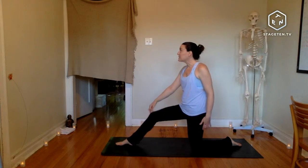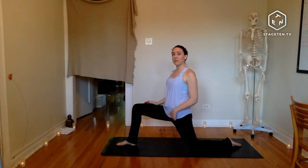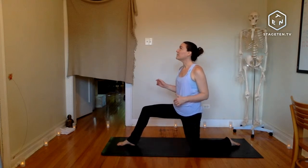So my front leg is gonna pull me into the lunge. My back leg is fighting. I'm gonna keep my torso up so that I can get this stretch in the front of my hip here. Then I'm gonna pull back for strength. And then I just pull back and forth.